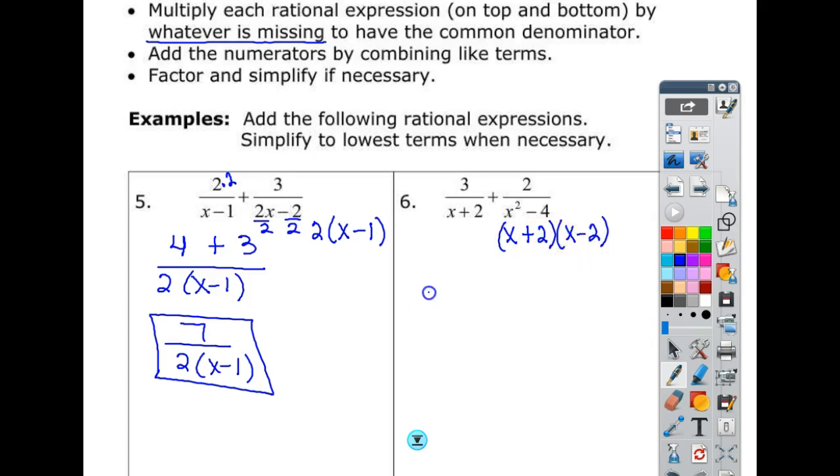Okay, so now, in our new denominator, we're going to have an x plus 2 from up here. We're going to have an x plus, oh, we already have an x plus 2, right? So we don't have to write that again. And we're going to have an x minus 2. Is everybody represented? Yes. Okay, so now we just don't even look right here. Just cover it up. From this x plus 2 here to this x plus 2, x minus 2, what's different?